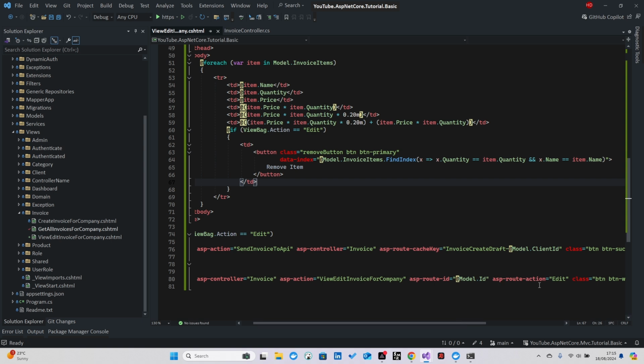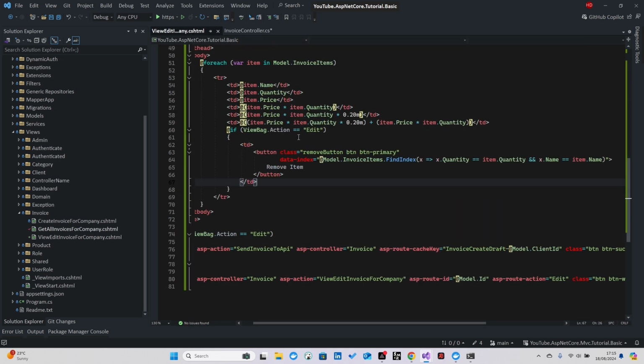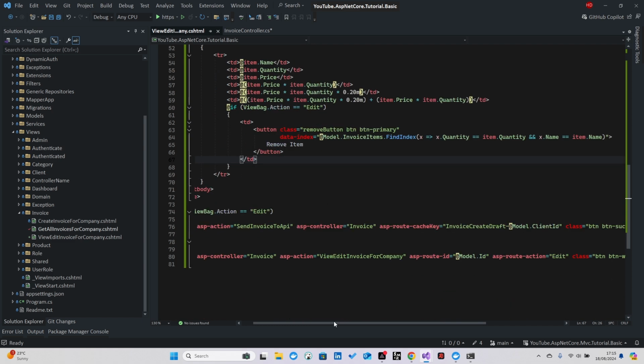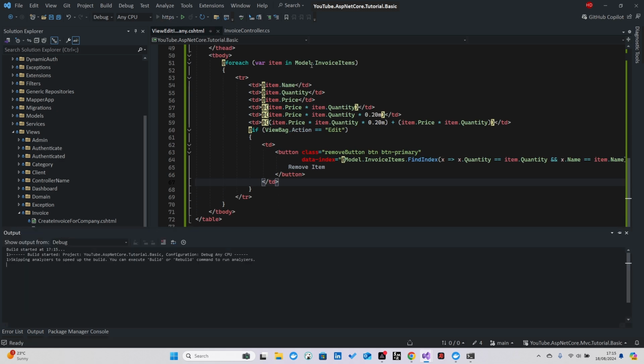ASP root ID, ASP root action. This is weird. The action can be causing some kind of conflict. If I put it with @, I think it will be more accurate. Let's change everything with the @. Alright. Let's run the application now.